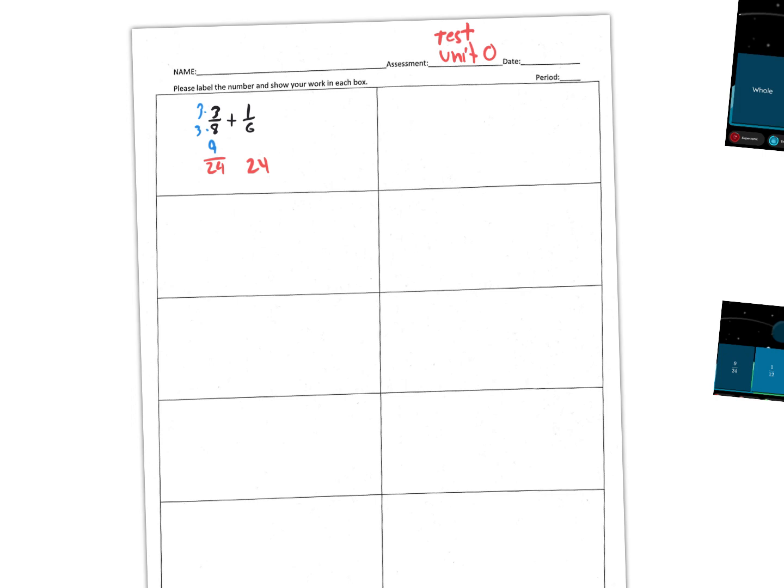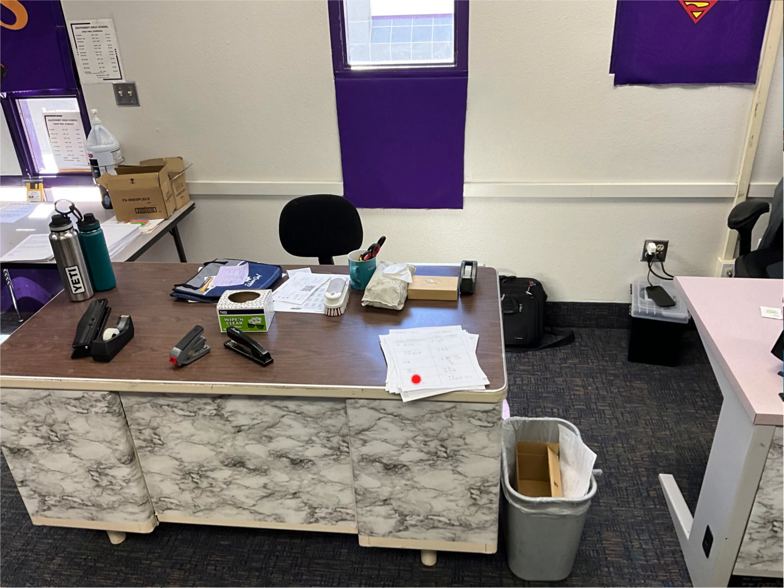Okay? So this, very important, show your work, turn it in at the end of class, and you turn it in at my desk. Right there. Okay? So whenever you finish, you get up quietly, turn it in right here at the corner of my desk, and that's proof that you know what you're doing on those tests. Of course, you don't need to show all your work on all of them. Some of them are really simple, like classify, but do show your work on all that require work.